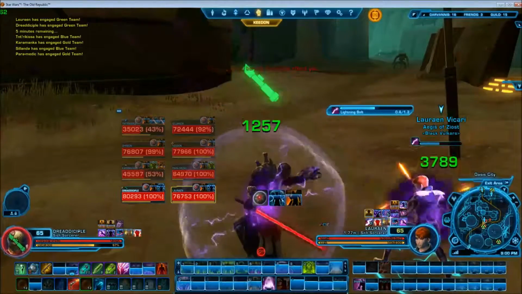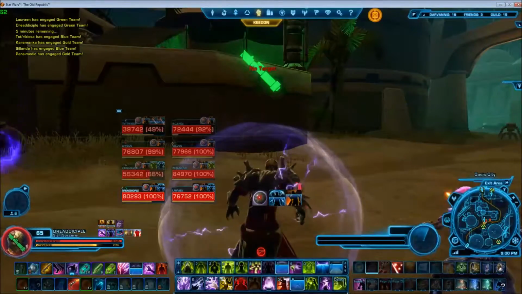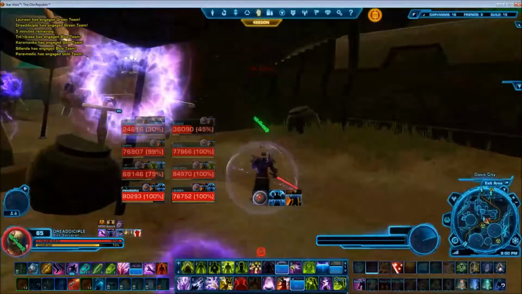Right, there's a doorway on the right for green team. If you've got melee, pull them and go into that little house. Okay, and just kill them in there.